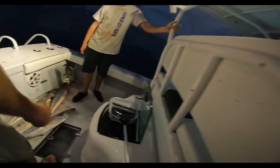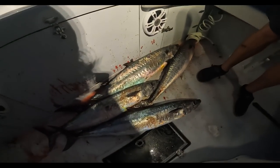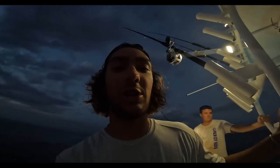All right, boys, we're putting together a couple fish. What do we got? 20-something? Probably like 22. Something like that, probably close to 300 pounds. They're pretty nice-sized fish. But the sharks are just absolutely terrible. We'd have over 50 fish for sure, and you just catch a quarter of the fish you hook, man, it sucks.